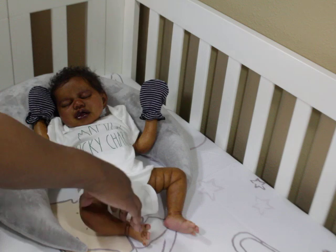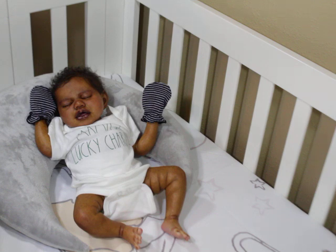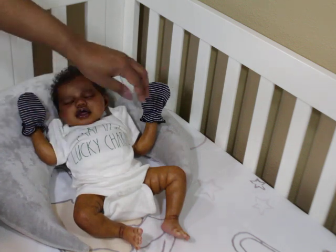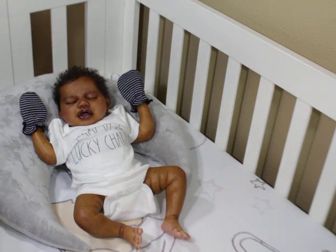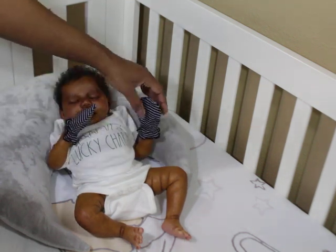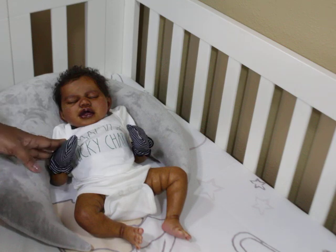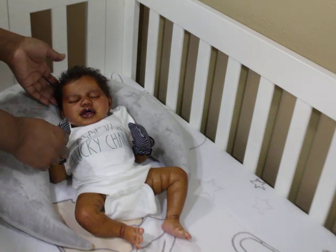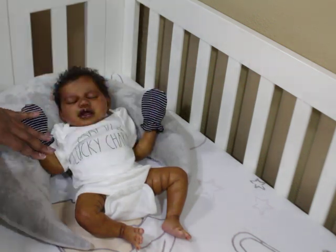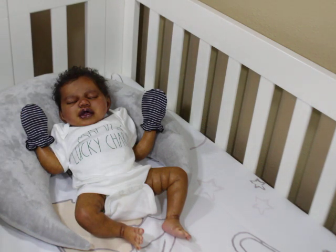Look at you. I knew it was going to be a little big, but that's okay. Newborns don't usually fit their clothes to a tee. I remember when I first showed him. And I know you guys are probably tired of me sticking his little hands up, but I just feel like babies never really have their hands completely down all the time. Sometimes they do, but for the most part, they have them sticking out or doing something. And the way his arms are sculpted, I just like them up.